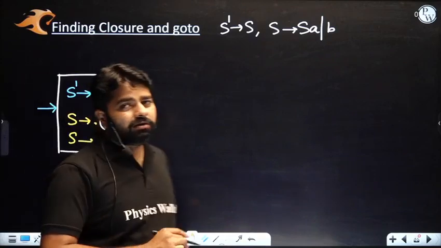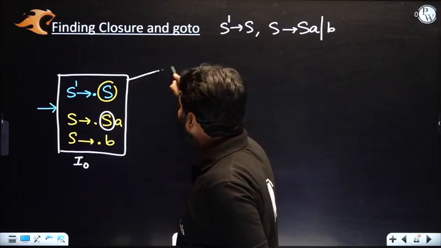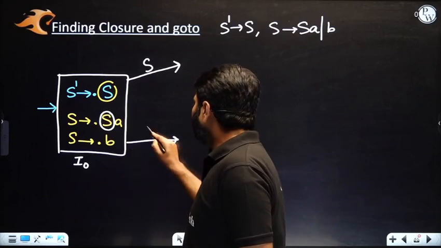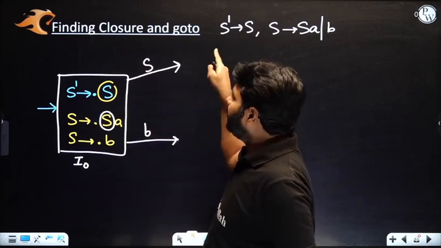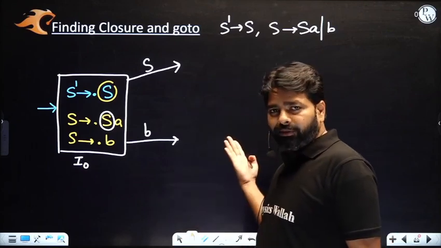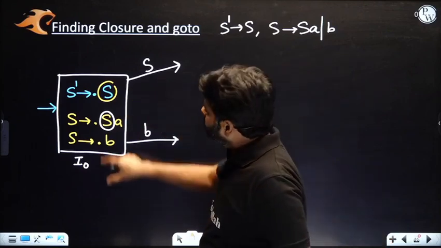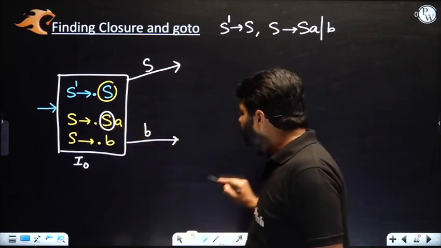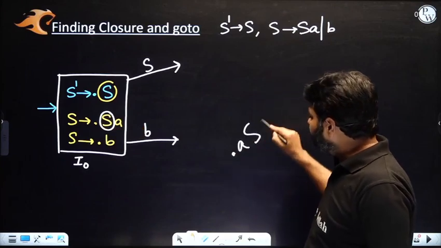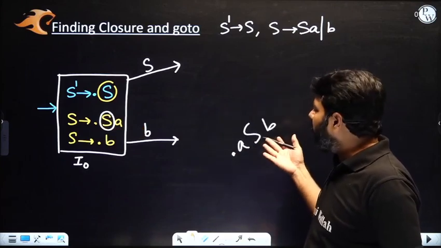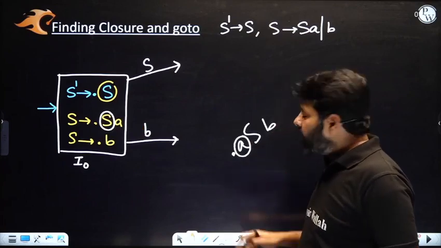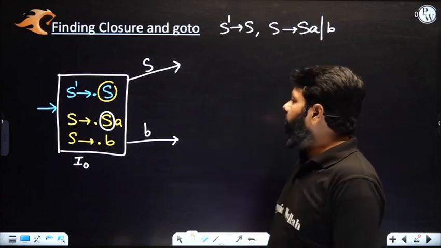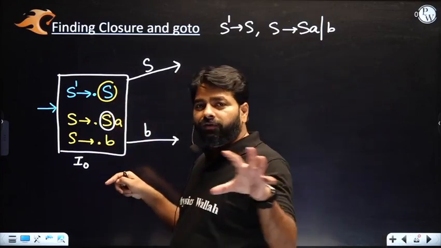Now from this I0 we will expand, go to functions. From here by reading S, what happens, because both are having S, and from here by reading B, what happens. So I0 on S you will get I1, I0 on B you will get I2. You can name that later on. On I0 S, these two items will move here because both are having S immediately after the dot. Remember, immediately. Suppose you have A S B, don't assume this is on S, this should be on A, right? After the dot A is there, so on A only they move. But for these two, immediately S is there, so we will carry.